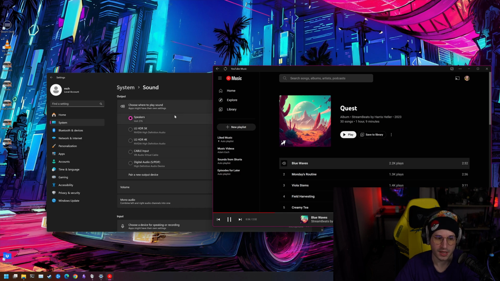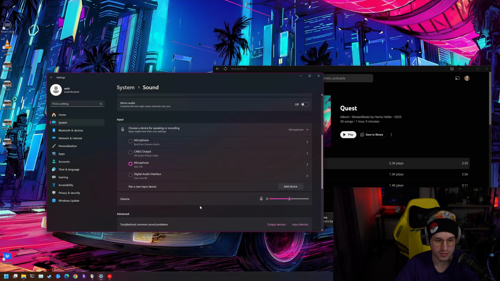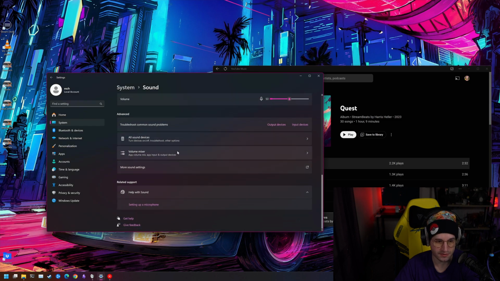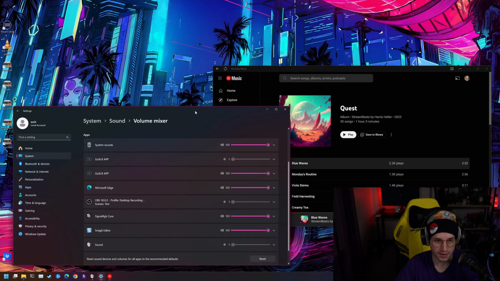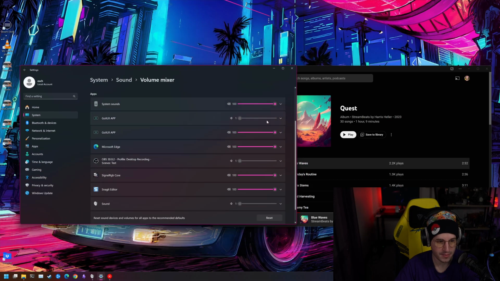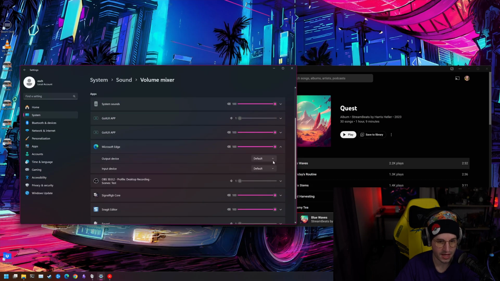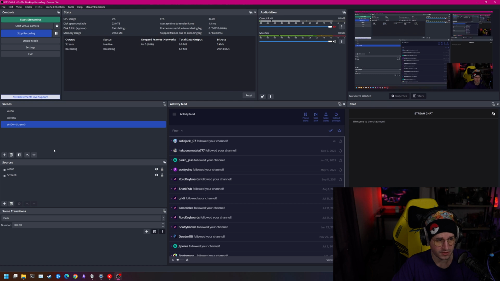We've got some music playing. What I'm going to do is go into the volume mixer. Yeah. So the YouTube Music desktop app is just a web app, so it's Edge. What I'm going to do for that is select cable input as the output device for that, so we send the audio for that to this cable over here. And in my ears just now, as soon as I did that, it went away. And then let's see, what do we want to do?